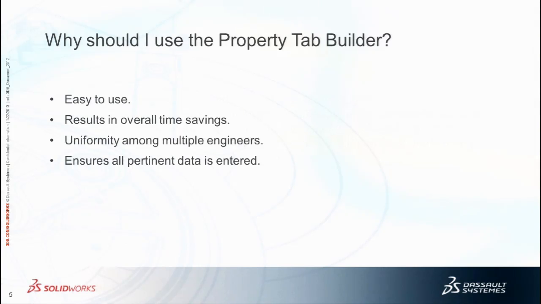Why should you use Property Tab Builder? It's easy to use. It's very easy to use, very easy to integrate. It results in overall time savings, the uniformity among multiple engineers. I've got 9 engineers, and if I left them to their own devices, they'd all name properties different things. Then we'd all be in trouble. It ensures that all pertinent data is entered. If you put it on a form where everybody sees it and it prompts them to put it in, they're more likely to put it in.